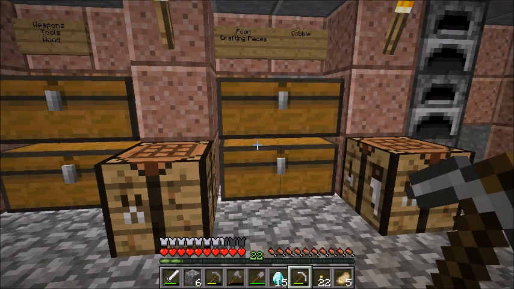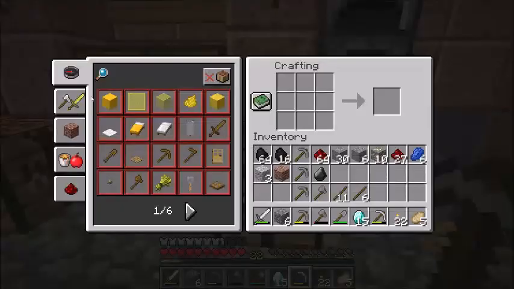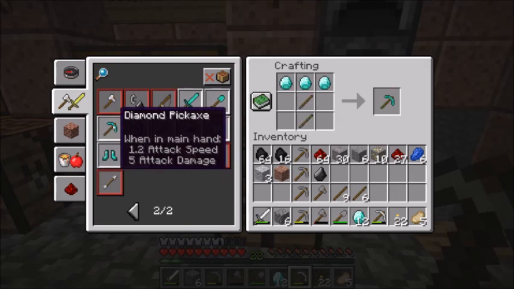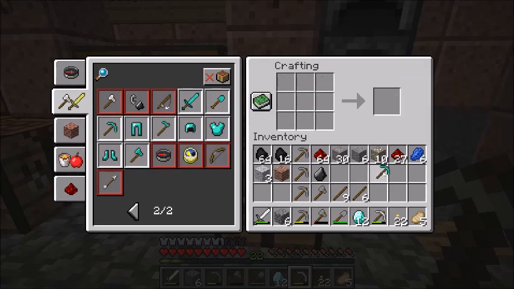I'm just keeping an eye on the time. Diamond pickaxe, diamond pickaxe, diamond. Yay! One diamond pickaxe. Now I can start mining obsidian. I need a bucket and a water, and I can turn that lava into obsidian down there. And we can possibly maybe even manage a nether portal in the next episode.